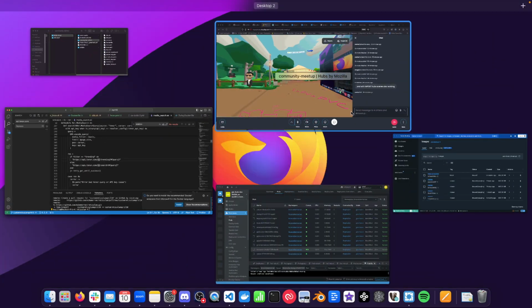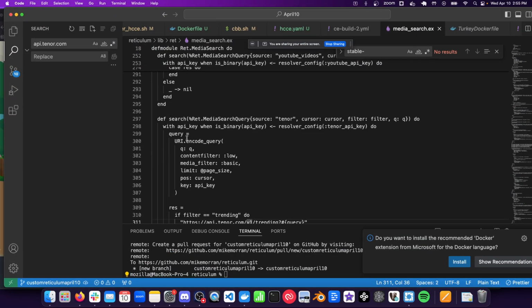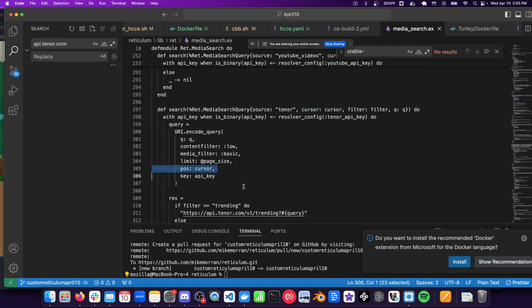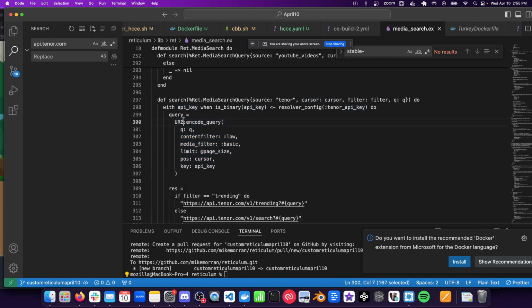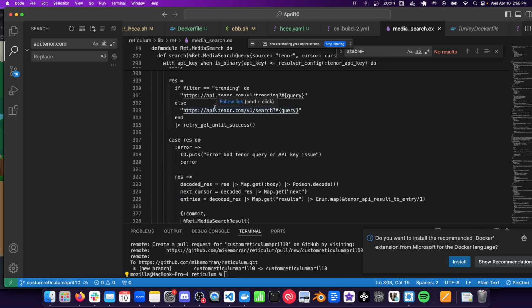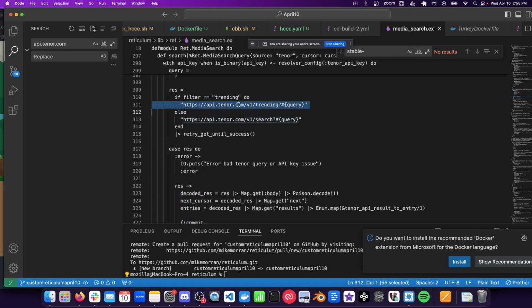Looking through the docs, I'm pretty sure everything about our query can stay the same. The query takes a queue, what we've typed into the search bar, and then some hard-coded content filters, page size, and our API key. So all of this can stay the same. And then I think we just need to adjust our URL and one of the terms here.